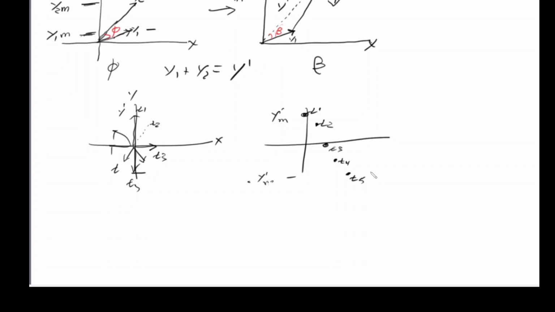Here's time 6, which means it starts coming up again. Time 7, this is back at y equals 0. Times 8 and 9, it's back at y equals max. So this actually forms a sinusoidal pattern. And this is how a phasor moving around the origin will produce a sinusoidal wave based on time.